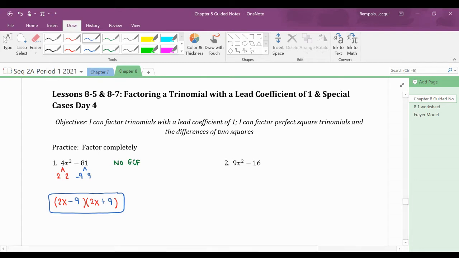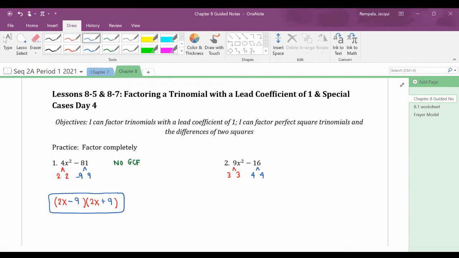If I look at the second problem, we are dealing with 9x squared minus 16. So once again, if I start trying to look for that GCF, I can break down 9. Two numbers that multiply to 9, 3 and 3. Once again, notice that 9 is what we call a perfect square number. It's the same number multiplied twice to get that. If I look at the 16, notice how there's a couple different ways to break down the 16, but it is also one of those perfect square numbers. 4 times 4 is 16.